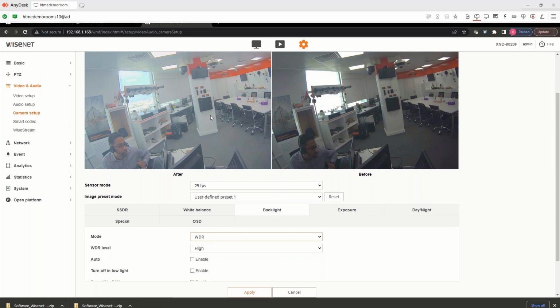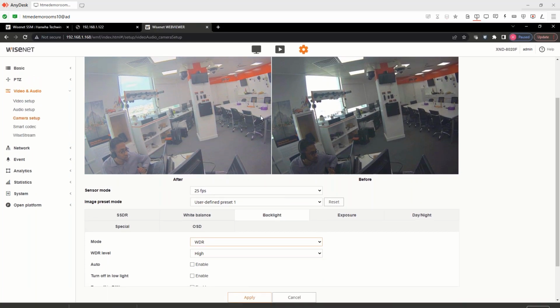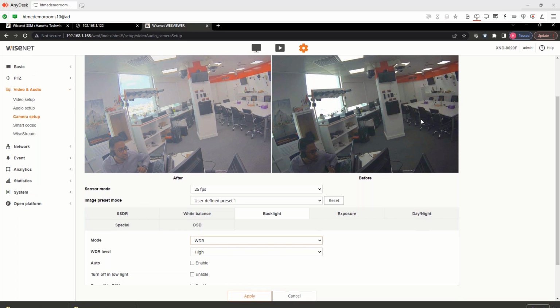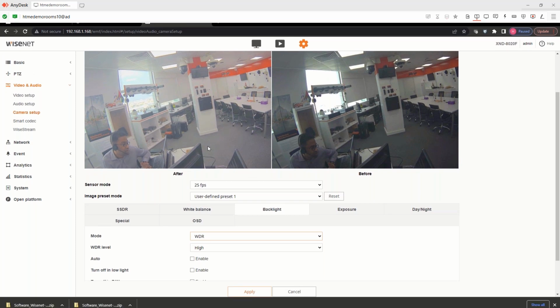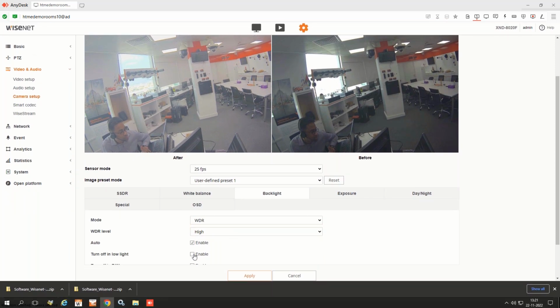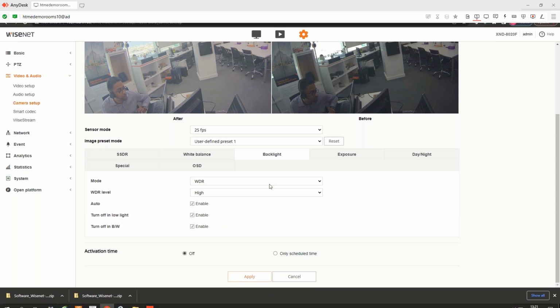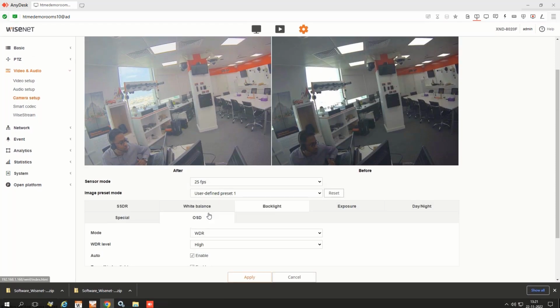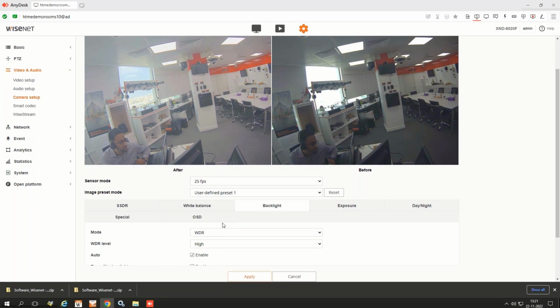So you can see after you activate WDR, the image lighting, you can see it is dark inside. Outside you cannot see. Now once you activate WDR, now you can see outdoor as well as inside. Okay. So this is the purpose of WDR. You can enable auto, so you don't have to keep changing at low light or other time. Automatically just say auto, it will automatically adjust accordingly. Done. So WDR is here.